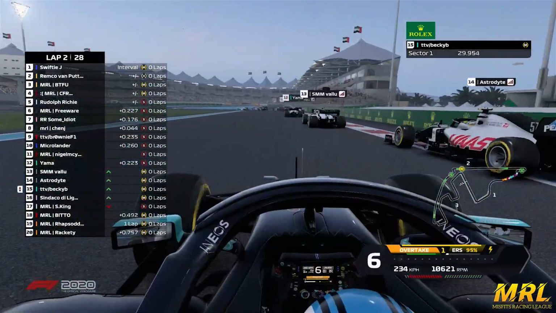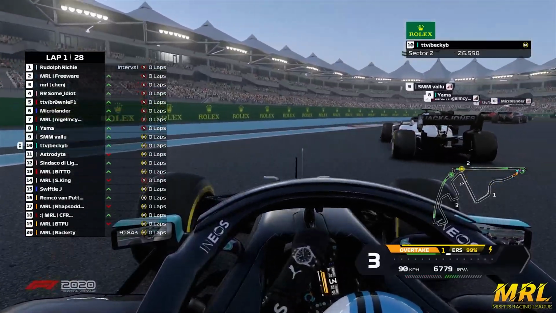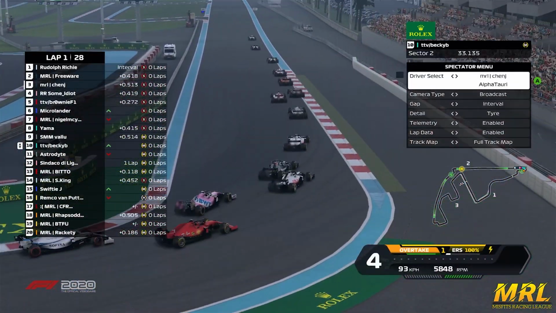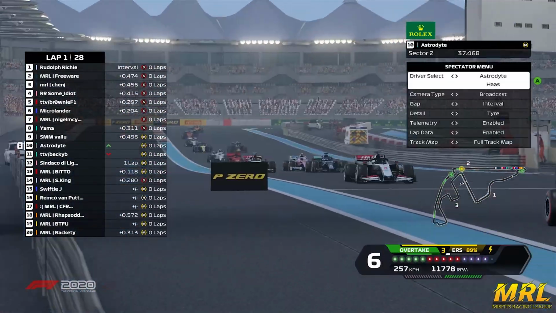Who's that with an issue? That's King. Astrodite. Ooh, Becky on the inside now, switching back through on the outside. And we've got some very, very serious overtakes happening already in the beginning of this grid. Of course, we're trying to follow along with the cars as best we can, considering the timing tower presenting us with a little bit of an issue.